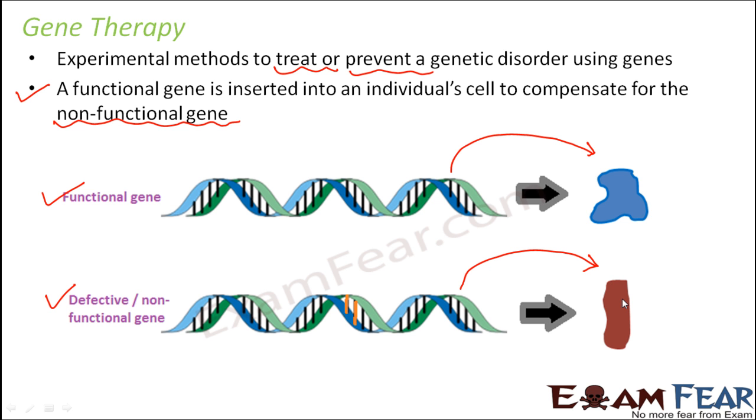Somebody who has a brown eye color is because the protein which has been synthesized depending upon the gene which was present for his eye color was different from the one who has black eyes. So every trait in our body is because of the type of protein synthesized corresponding to that particular gene. When there are differences in the gene, the type of protein which will get synthesized will also be different. That is how a functional gene and a non-functional or defective gene vary, and how they can create differences in different individuals.